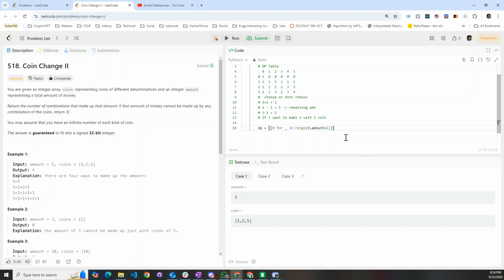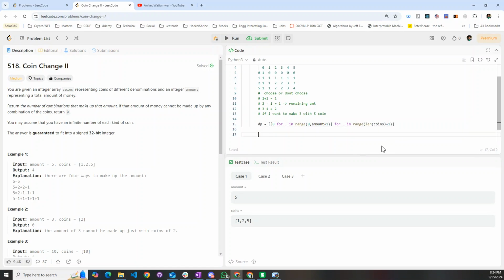Okay. And then inside this, there would be another loop. So length of coins plus 1. So 1, 2, 3. And this is the 0th which we are adding, right? So this is our DP table made.